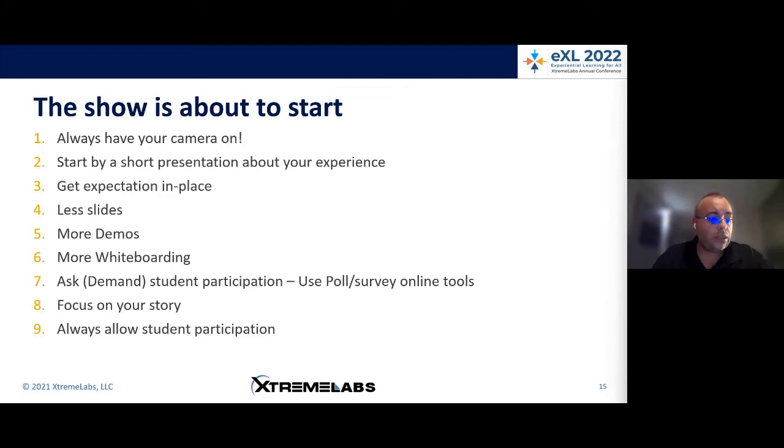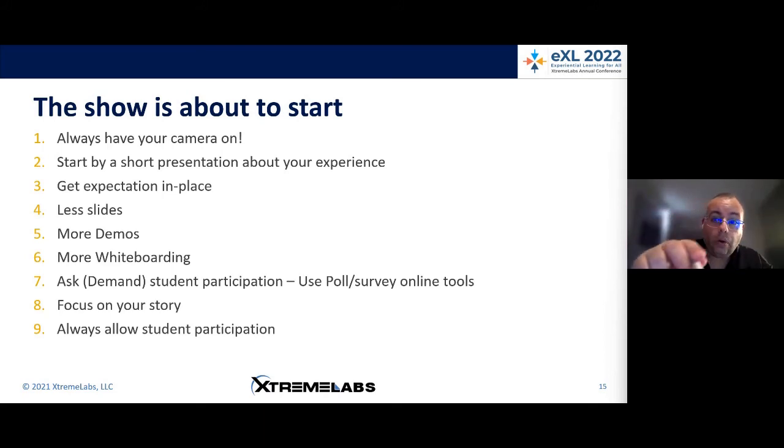Okay, then of course in remote training, look, fewer slides, please. I beg you, fewer slides, more demos, more whiteboarding. We have an amazing app if you're using the Windows ecosystem called Microsoft Whiteboard. It is great. And if, for example, I have a Surface, and I don't know if you can see, but this is the Surface Pen.